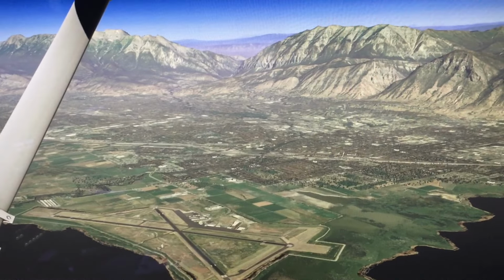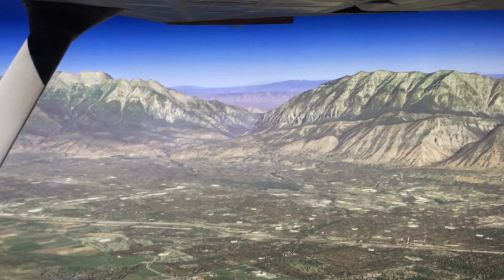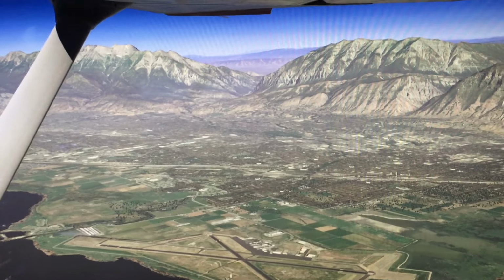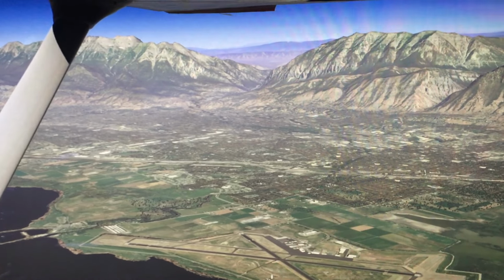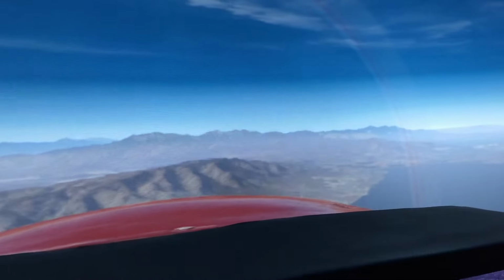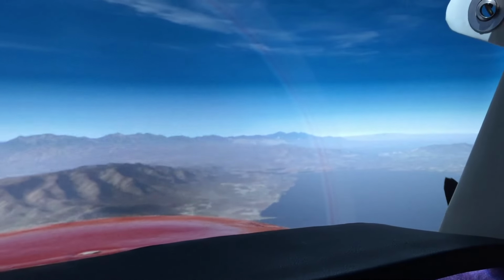Okay, there we've got Provo, Utah, off to the right. 1684 to Summit Pass, Crescent, maintain 5. Looking up Provo Canyon. Provo Airport sliding by. 415 Juliet Golf, cleared to the Salt Lake City Class Bravo airspace. Cleared into the Bravo, 15 Juliet Golf. That's good to hear. And we're coming up on the Fairfield VOR. And it's right on the top of that mountain peak, and then Salt Lake City is that way.